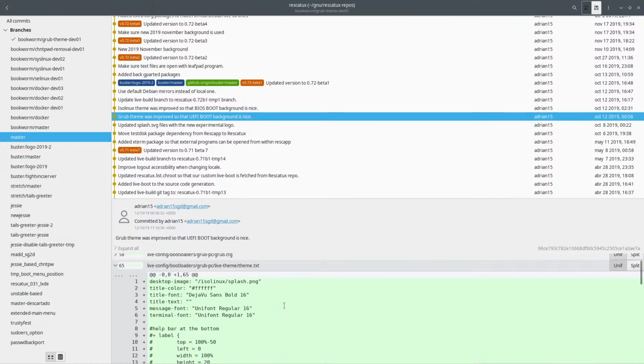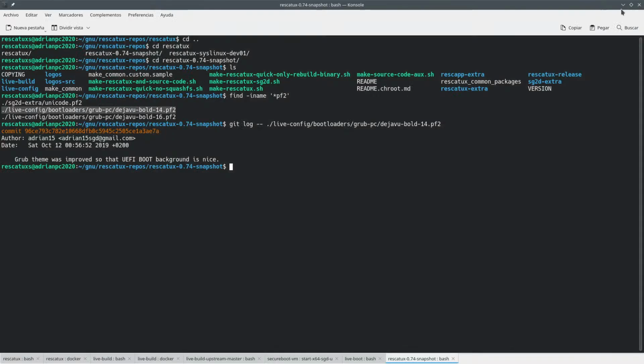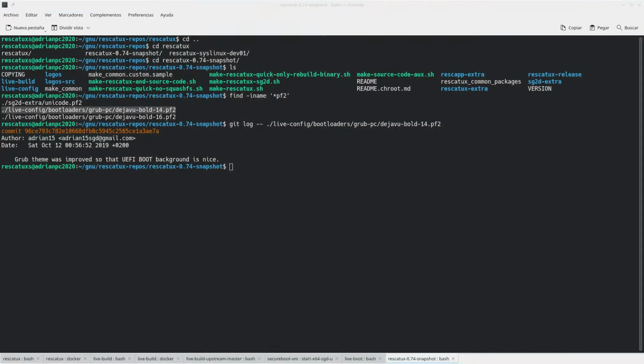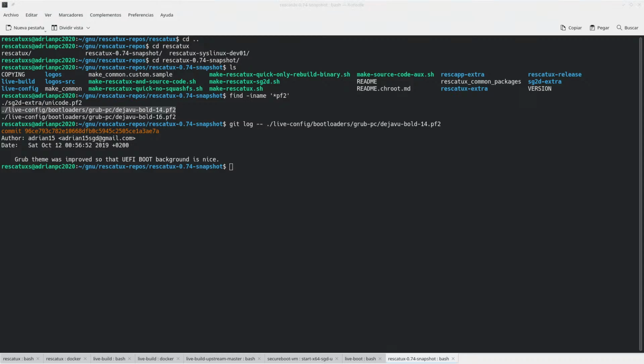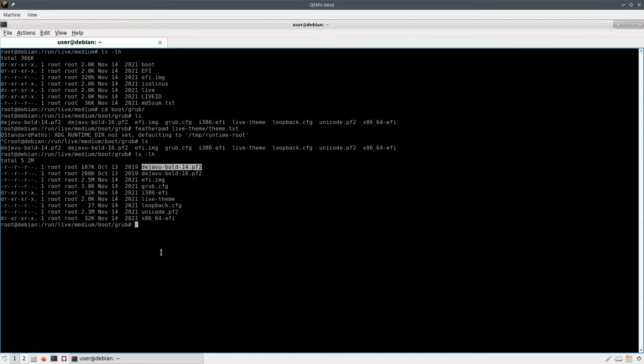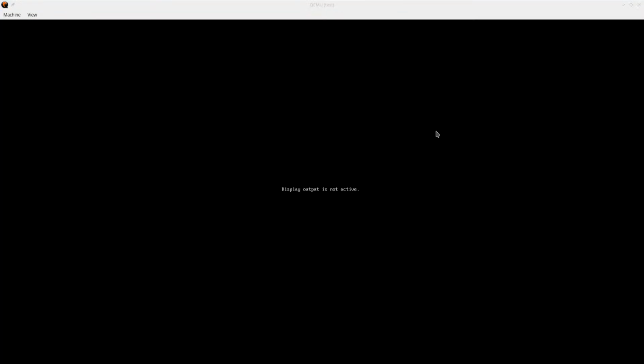You know what I mean? And this is done in such a way so that we can use the same background for both of these.